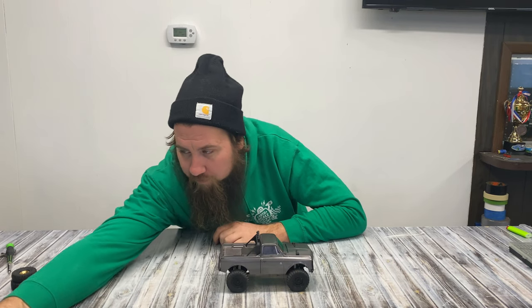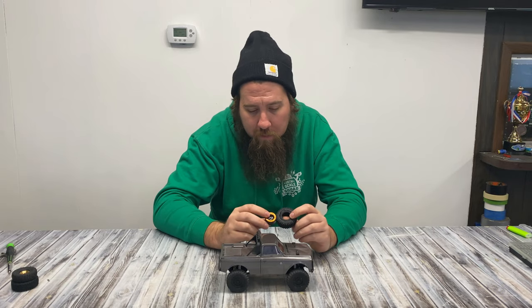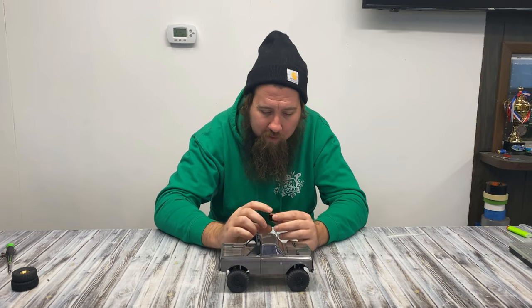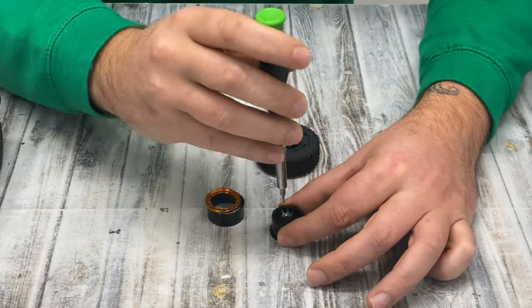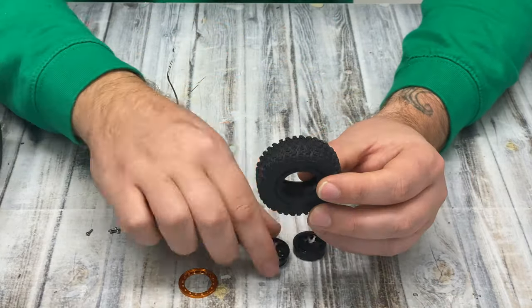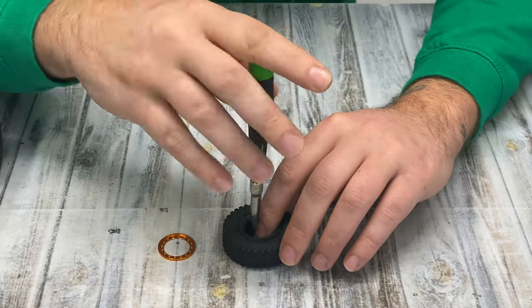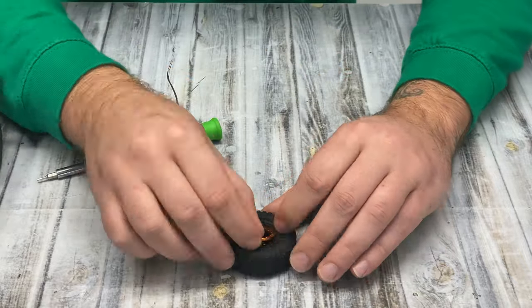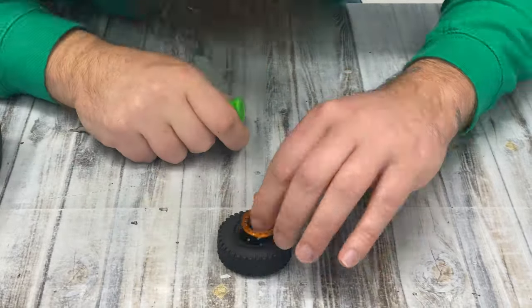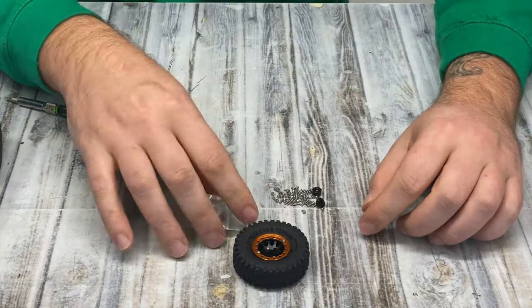The only downside is that these wheels and tires do not come assembled. You have to assemble them yourself. So if you've never done that before, it can be a little bit intimidating because there are 22 screws for each wheel and tire. So that's 88 tiny little screws all together. And they can be a little finicky to make happen.